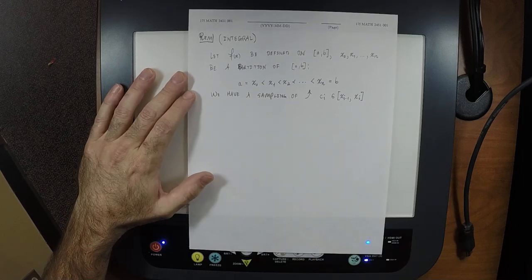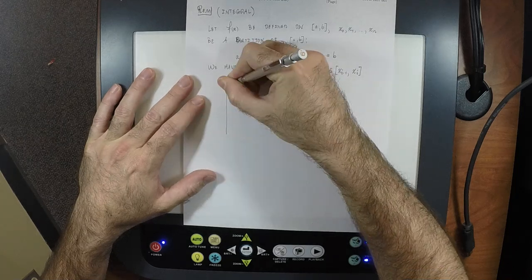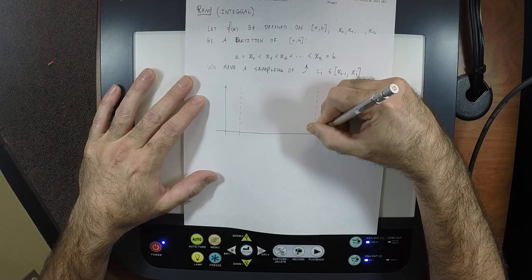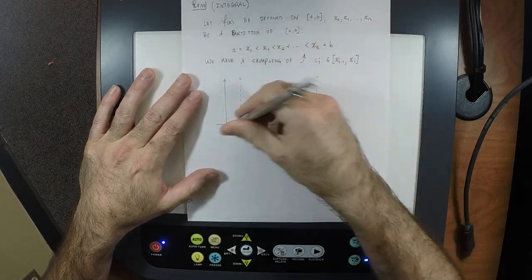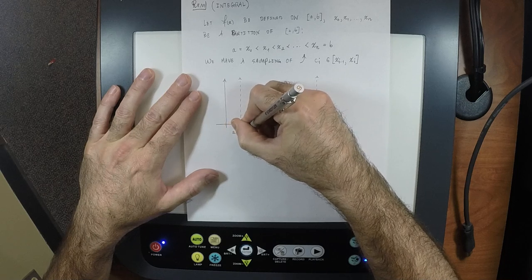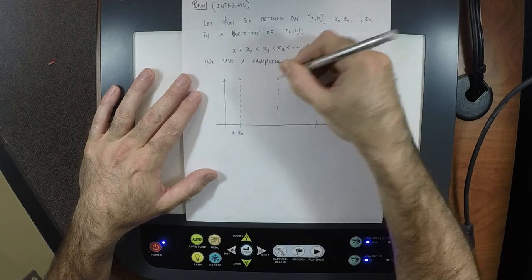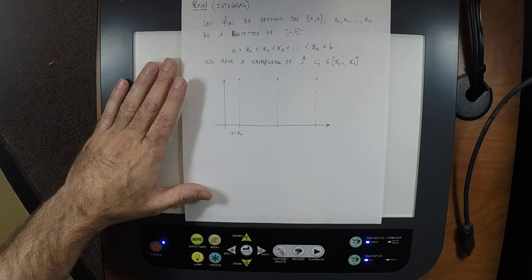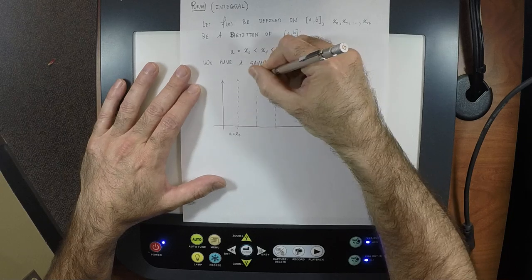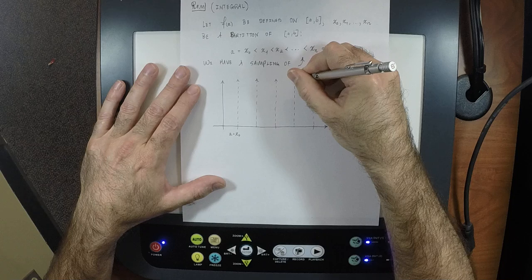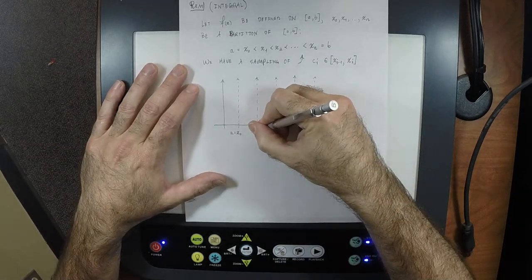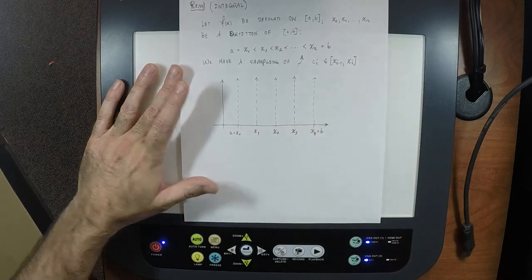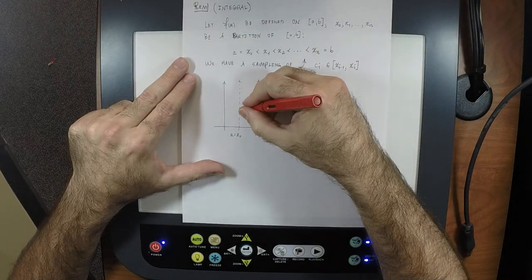So presently, the picture sort of looks like this. I'll say that this is A, which is x0, and then I'll cut it. Now, you have to understand I'm drawing a picture. I'm going to draw 8 of them, but understand that it means n. Maybe 4 of them's enough. So this would be x1, x2, x3, and x4, which is b. Okay, and then we have some function that's defined on this interval. Let's say this function.